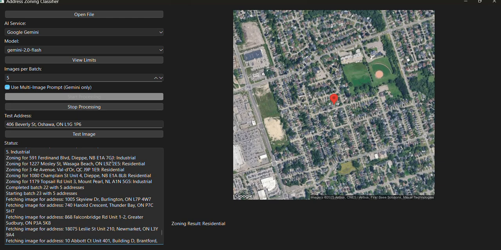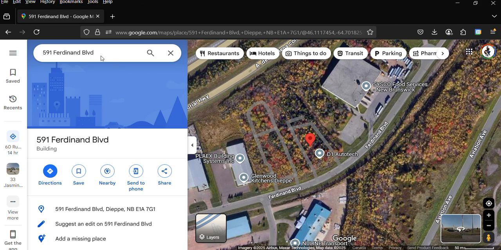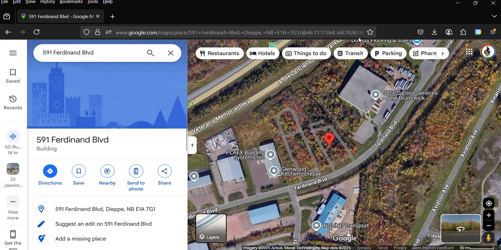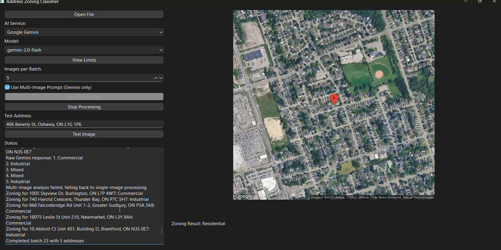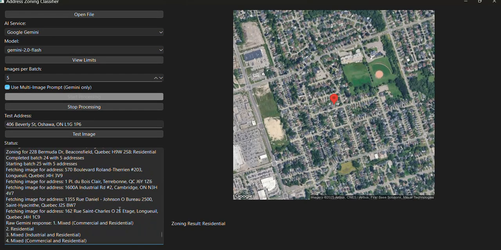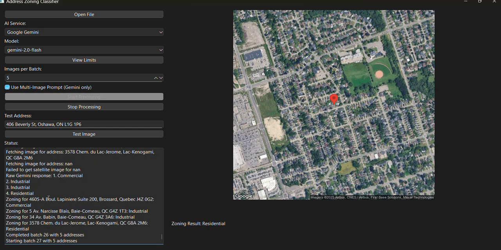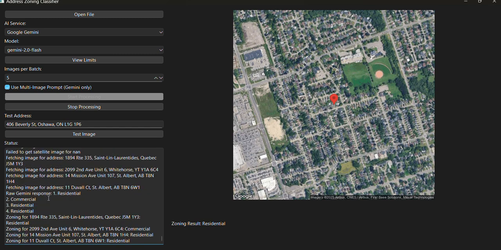And then, is this the address right here? So this is industrial. Let's go back here, just to make sure. Yeah. That's right. So there he goes. Yeah, so it's working pretty good. Still nailing down the addresses pretty good. And I'm pretty satisfied with it so far there. That's a pretty cool thing. So we'll see if it completes there.